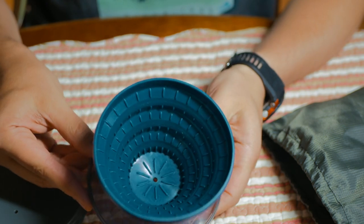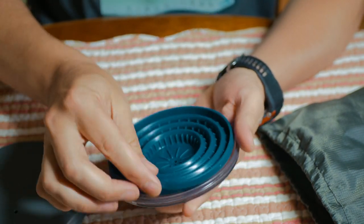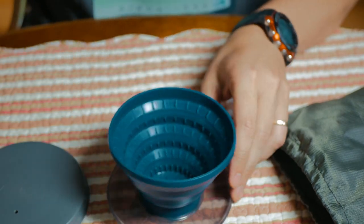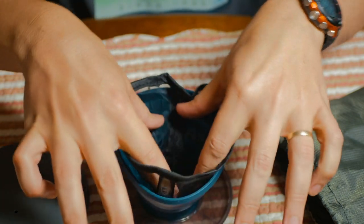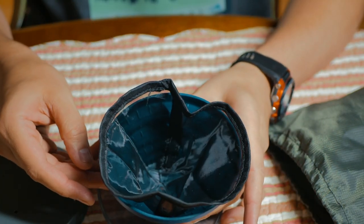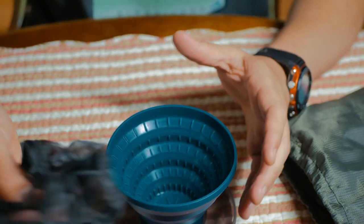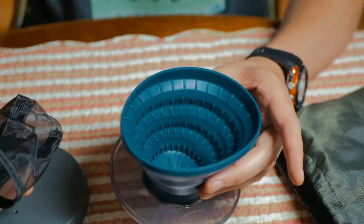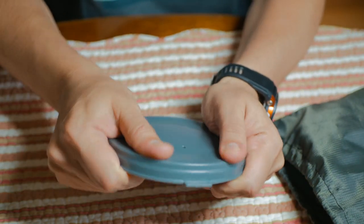It's 5.6 by 1 inches when it's collapsed like this. Simply open it up and you can pop up this cone. It very simply goes back down. One addition is that they've included this nylon filter, which is really nice. It's reusable. You just pop it right in there, put your coffee in there, and you're able to make the coffee very simply. And then once you're done, pull this out, wash it — this is essentially clean, you just have to rinse it out. You can just keep the filter right in there.